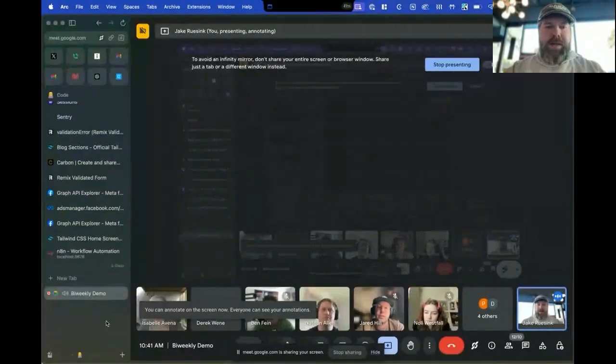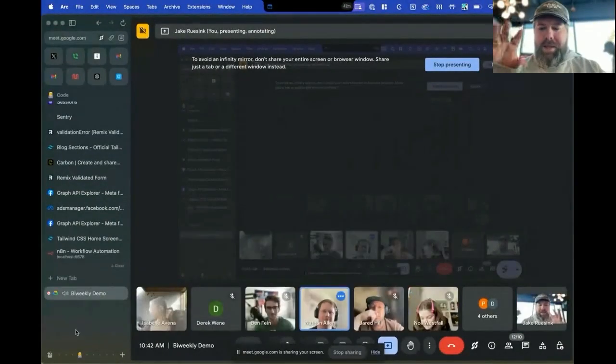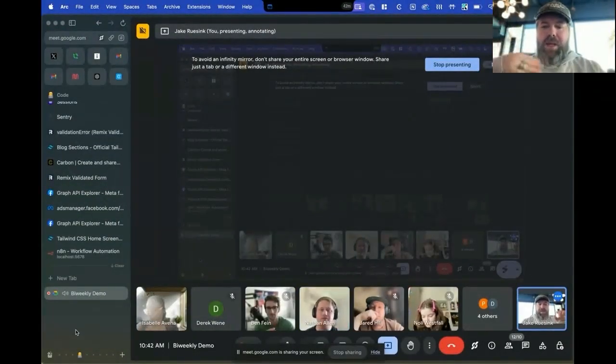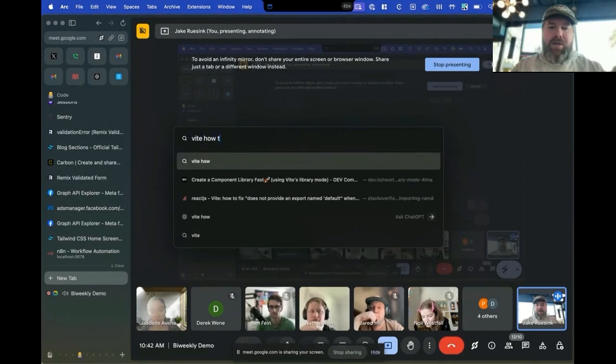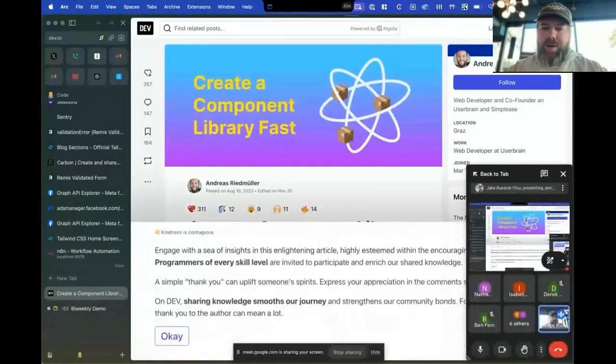I wanted to show an example of a Cursor flow, which also continued down this path of thinking about things from an agentic workflow. So it's going to be a little rough because it's not super prepared. We have this form library. Basically, it exports all these components. And so we needed a way to build these components. And so I was looking at how to create a component library fast.